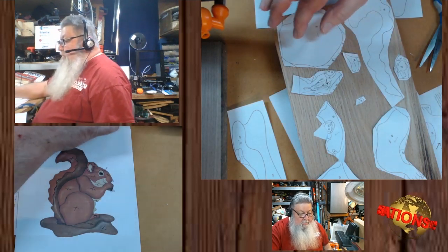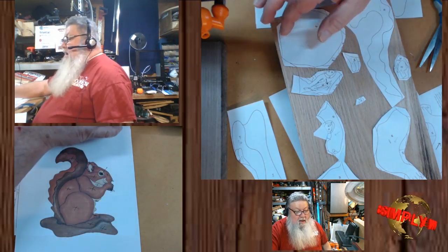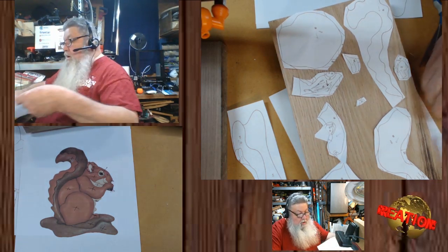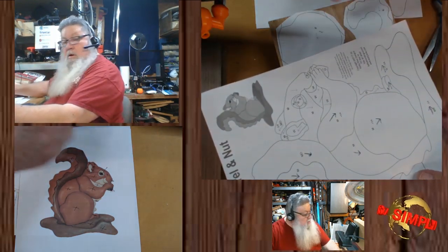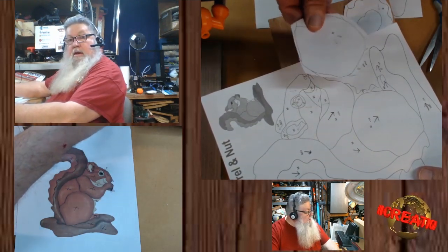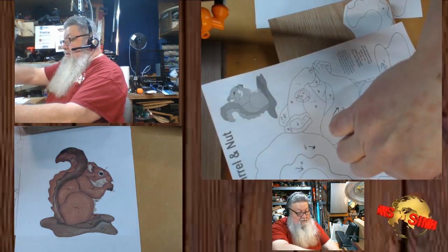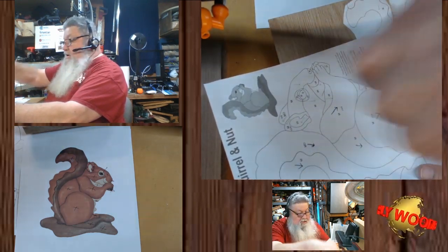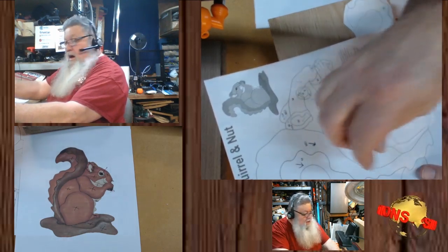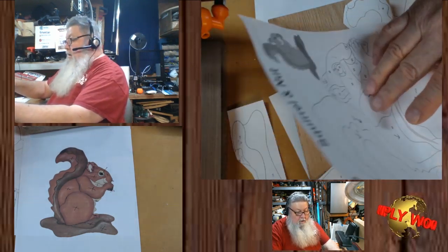As I start cutting my pieces, I'm going to take these pieces out and walk over and set it in position onto this one. So let's say this is my piece of wood and I've cut it, and I'll bring it over and set it in this position. So each piece, as I cut it out, I'll take it over to the master and set it on top in that position.